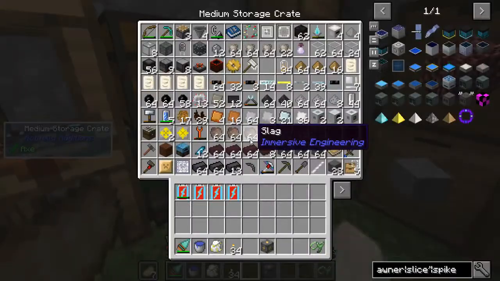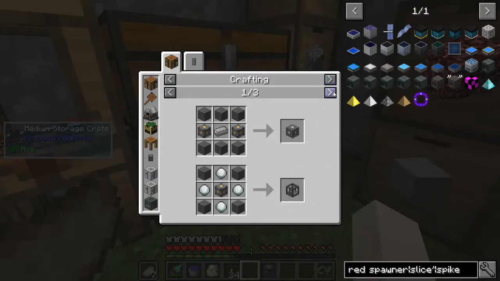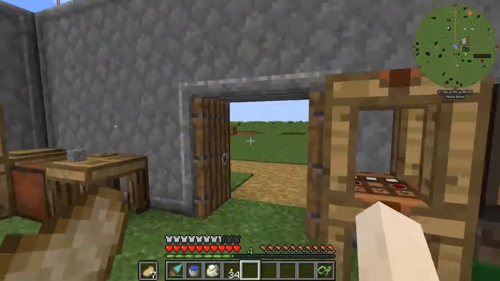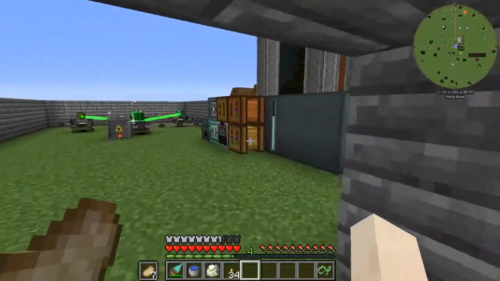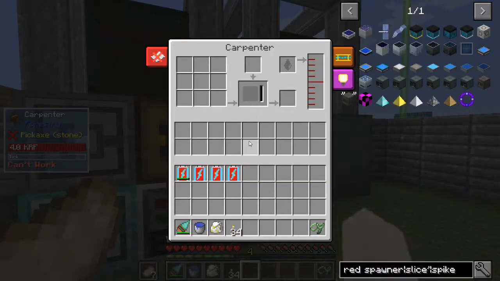This power cube is totally useless now. I guess I can craft it into the extraction chamber or something. Reinforced furnace, that's pretty cool. I would love to use this calculator. If there were a mod pack that was more centered around the calculator mod, maybe I would use it, but I don't know how good it is, especially in the late game. So we need seed oil.